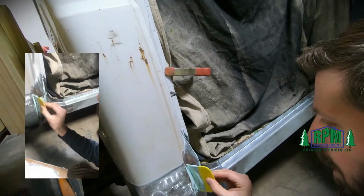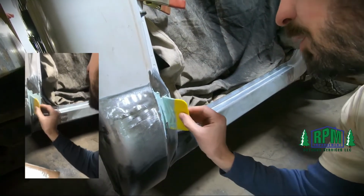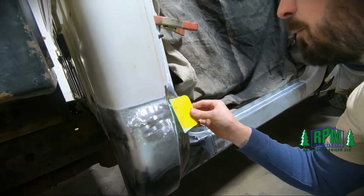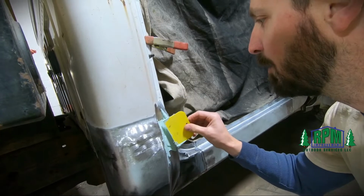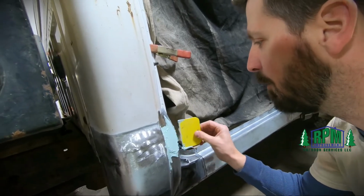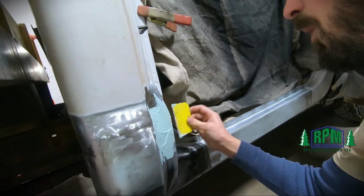Don't worry about trying to get it real smooth on your first coat. Your first coat is primarily your filler coat, so it doesn't have to be pretty.